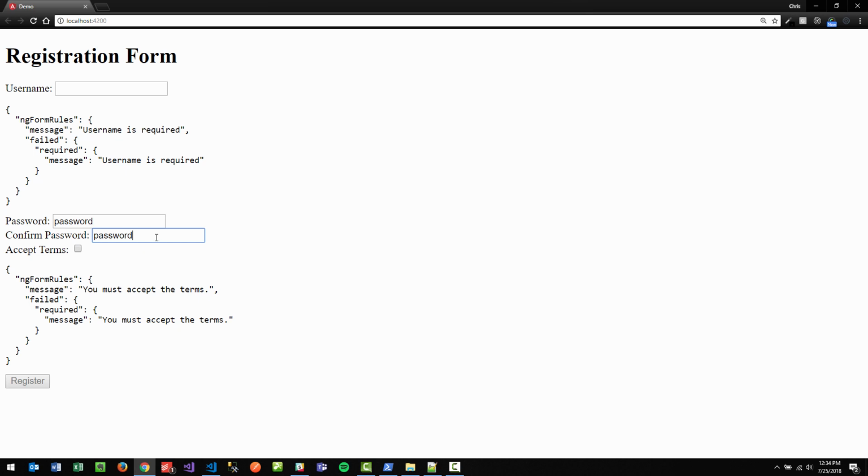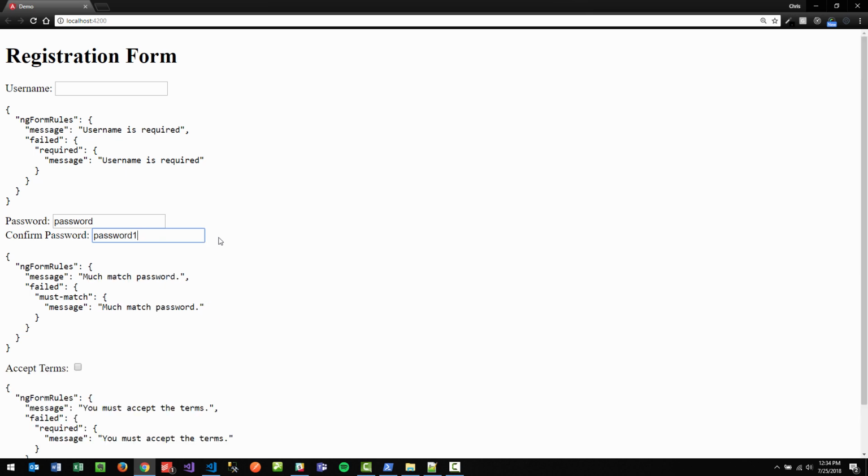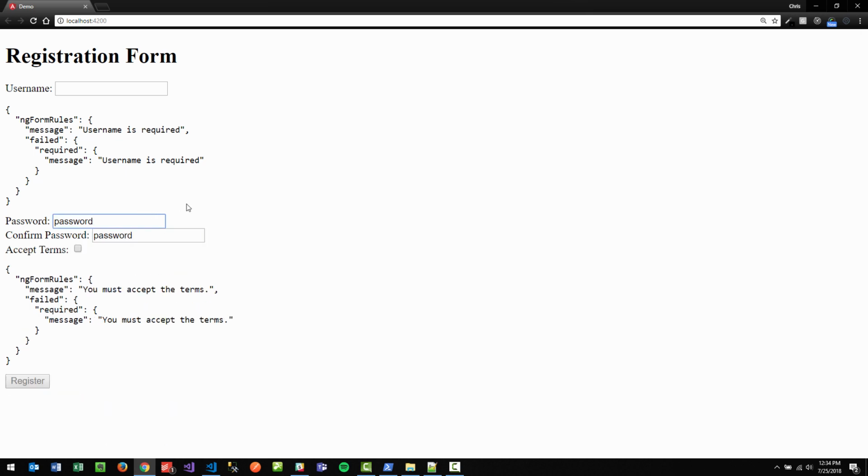And we can also see that the confirm password must match test listens to both changes in confirm password as well as in password. So that's all working together nicely. With this in place, let's work to add a nested form control property to our form.